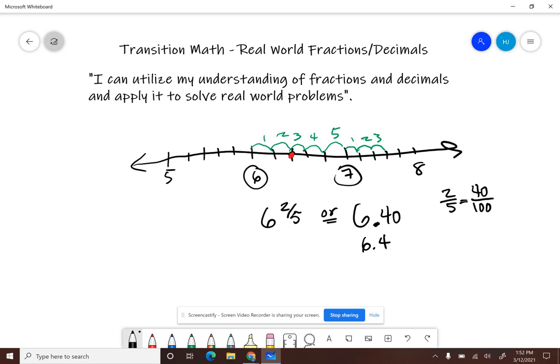If you're using a measuring tape, usually that's in inches. Well, you need to understand what all of those little tick marks really mean, so that you can accurately, for example, if somebody says, "Hey, I need you to cut me a board at 6 3/8." Well, I need to understand where 6 3/8 is. Okay, so that I know exactly where to cut that board at. So you can see how understanding a number line can really help you when you transition into the real world. So that's going to be what your first lesson is all about.